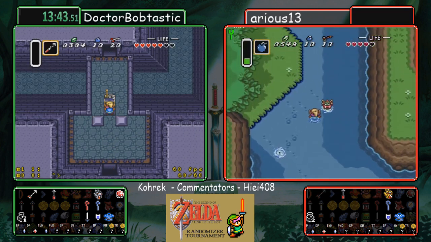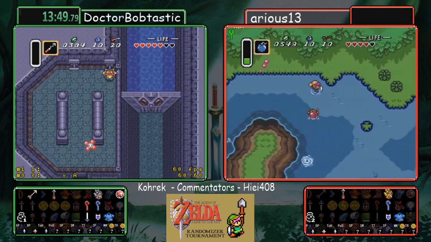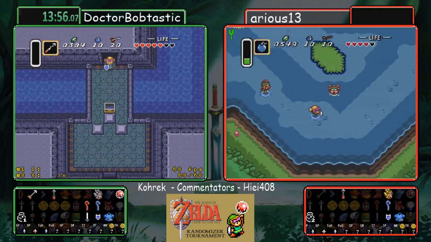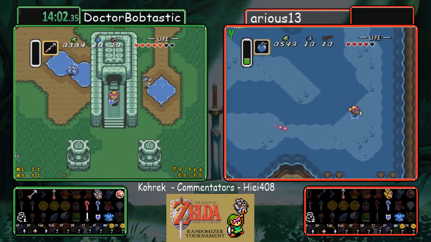Yes, he could. And it'll be interesting to see what Dr. Bob does after he goes to Mini Moldorm Cave, because he'll have quite a few options available to him. He could go right to the Dark World, or clean up the Light World with Hyrule Castle and Eastern Palace area with Sir Hashala.